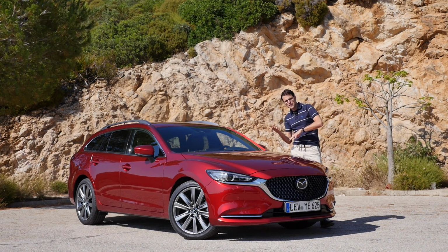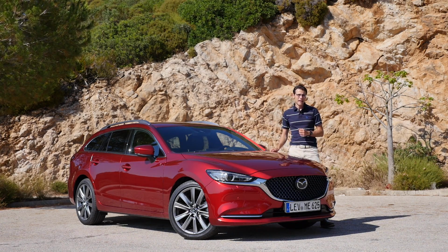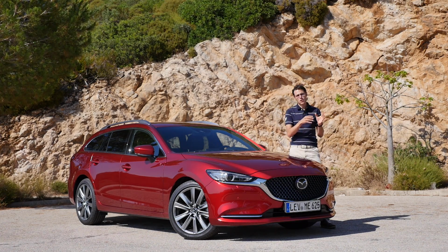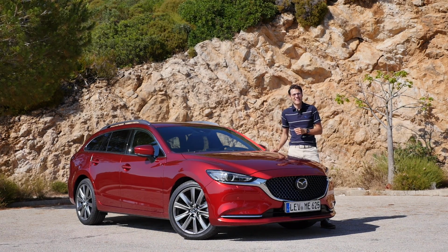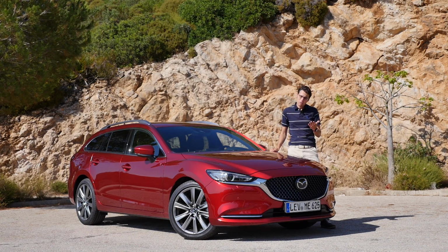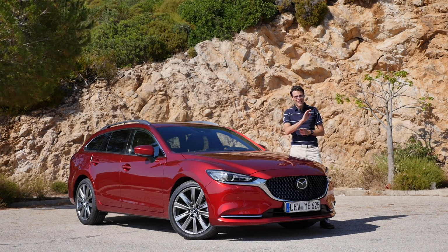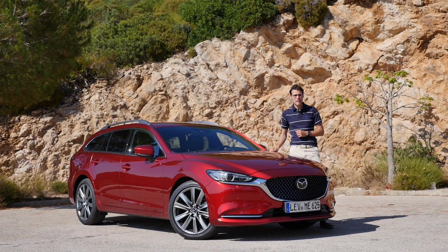Of course this sedan is more elegant from the exterior approach, but then again, if you try to put something in the sedan, if you are in a market where you have the choice between sedan and estate, I can just always tell you, take the practicability advantage over the beauty advantage. That's just from experience. For our friends in the US, of course, they are basically stuck with a sedan, but it's definitely a very beautiful car. Then on the interior, a lot of interesting changes. I really like the Alcantara pad at the front dashboard. That was actually my favorite feature.